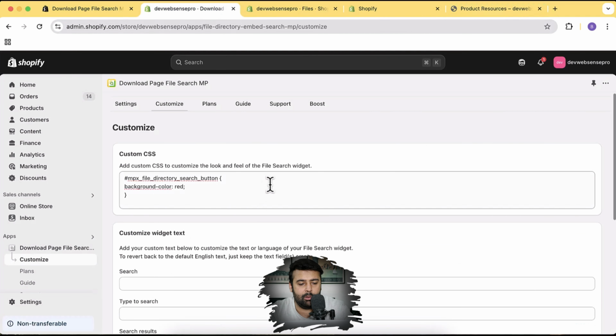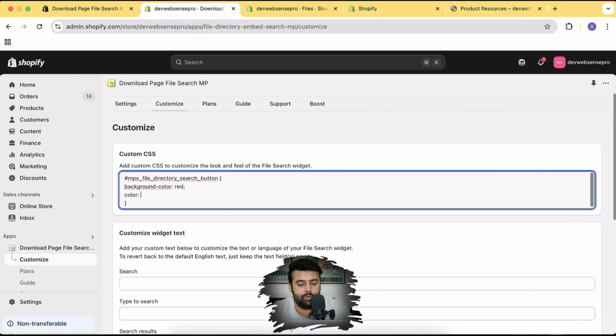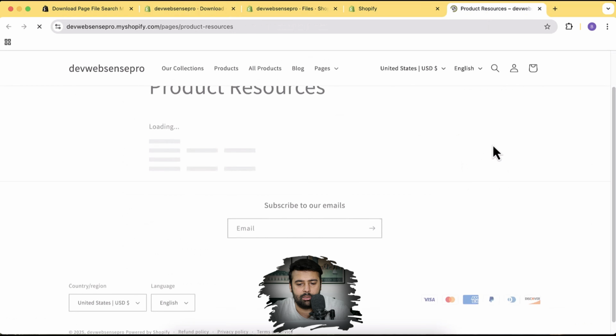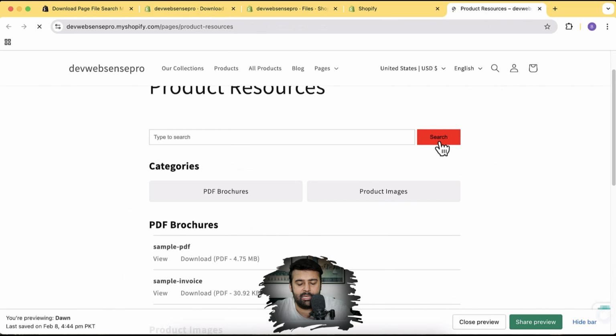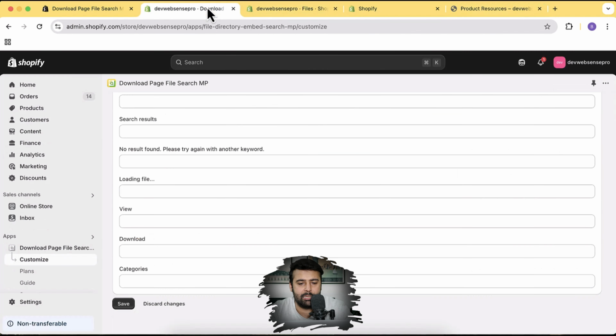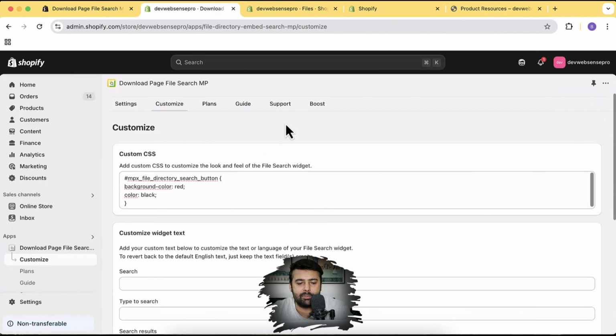Now, similarly, if we want to change the text color to be black, I can do that similarly by adding some custom CSS code. Let's hit refresh. And here you go. You can see that the white text has been changed to the black color now. Similarly, we can change these category button colors, background, or the text color, whatever we want to change via the custom CSS. It is doable. You can also contact support if you want any help with the customization.